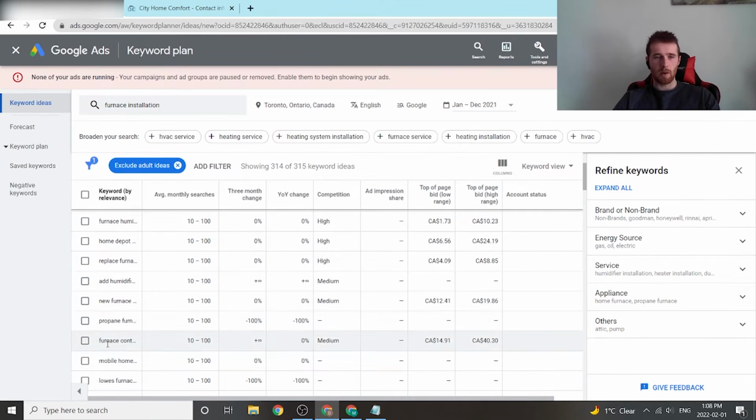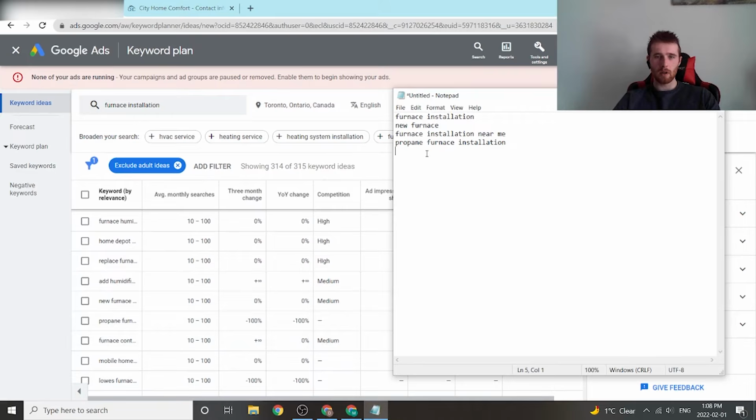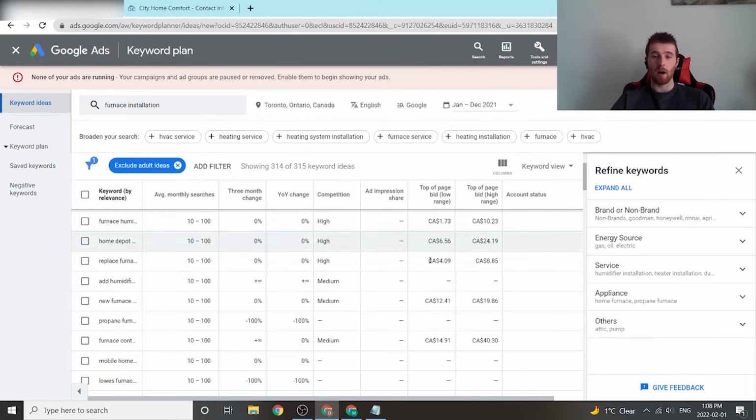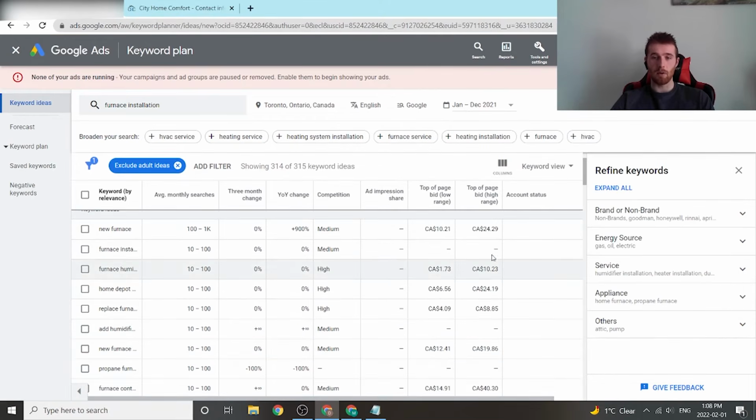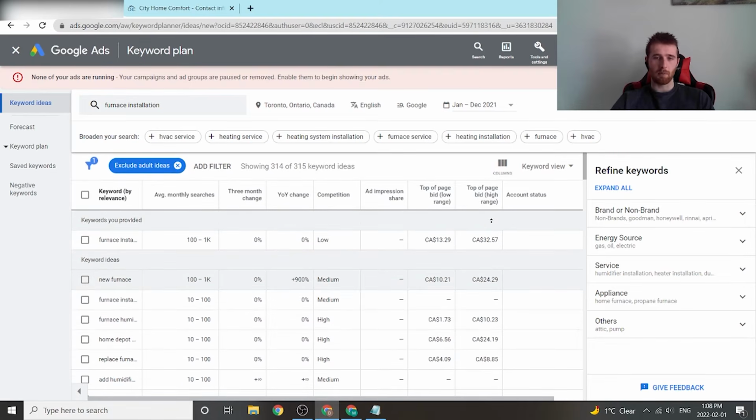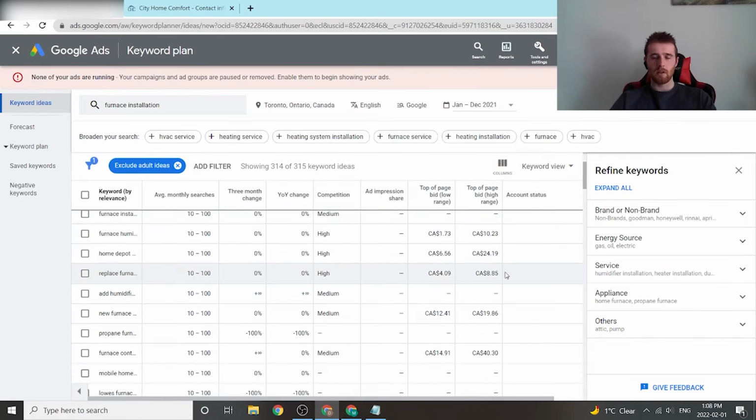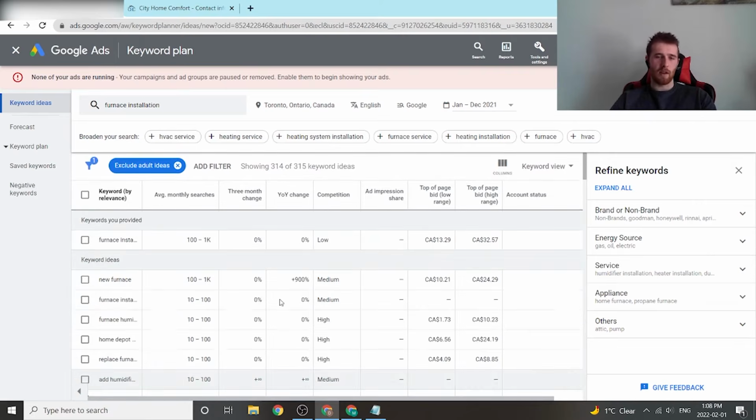For this, I would probably not put that because it's really, really high. You know what? I take that back. Furnace contractors could convert at a much higher rate. You never know. It's probably not going to pay off. It's double pretty much everything else on top of page bid. So I would probably try it, and if it doesn't work, kill it off.